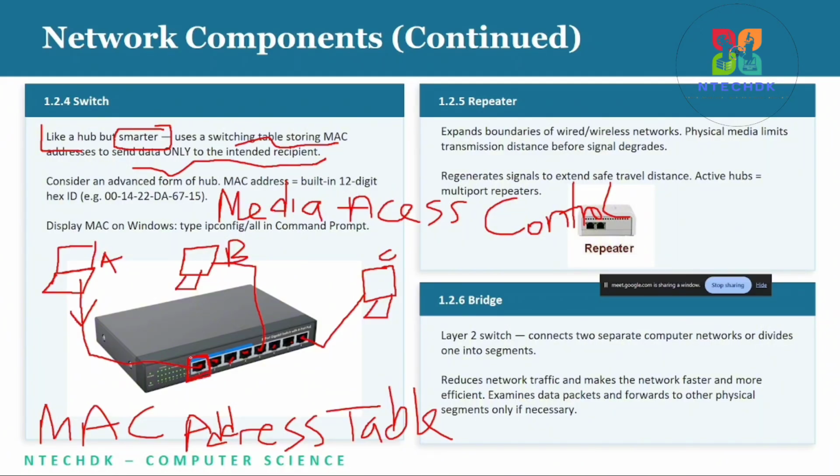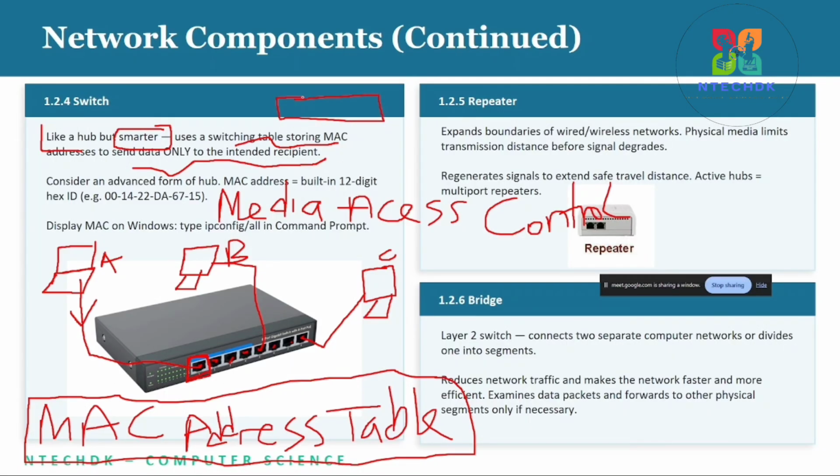But now a switch, which is smarter, will maintain a database. That is what the switch uses to know which port to send the data through so that it reaches the destination. So there is an encapsulation process done before the data is sent. For the switch, before the data is sent, the data has to be encapsulated.